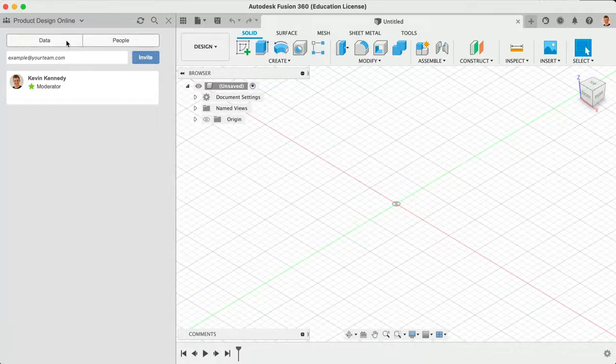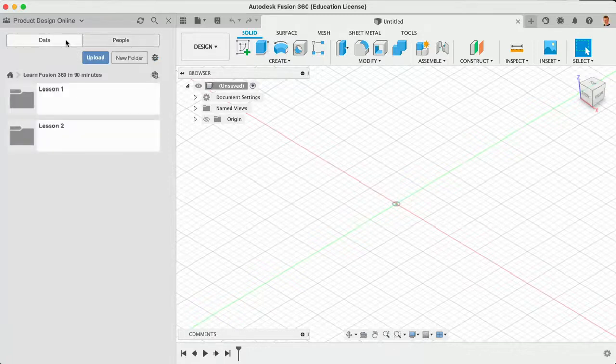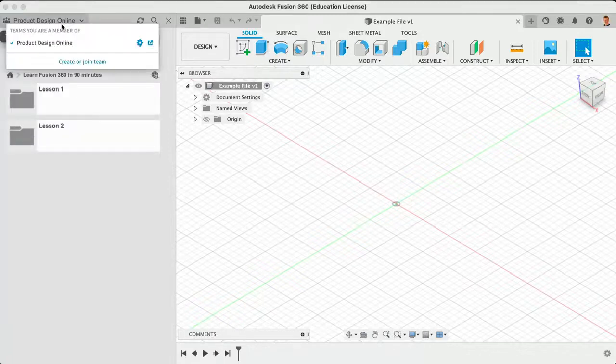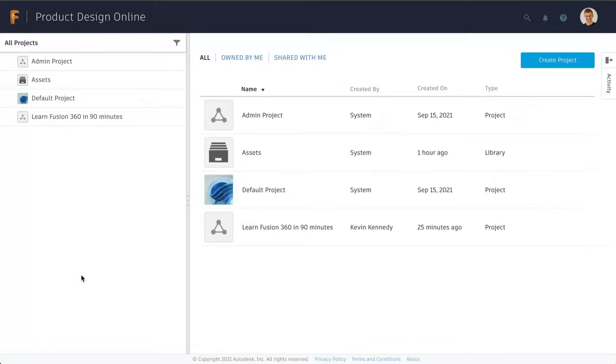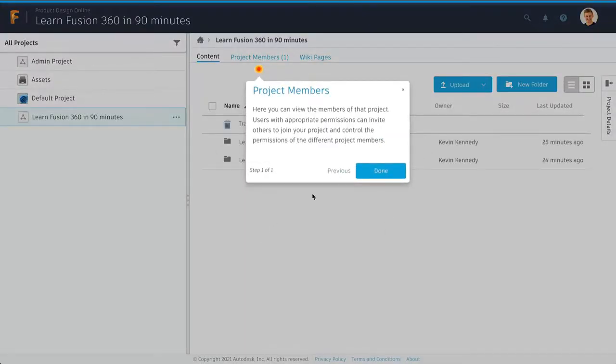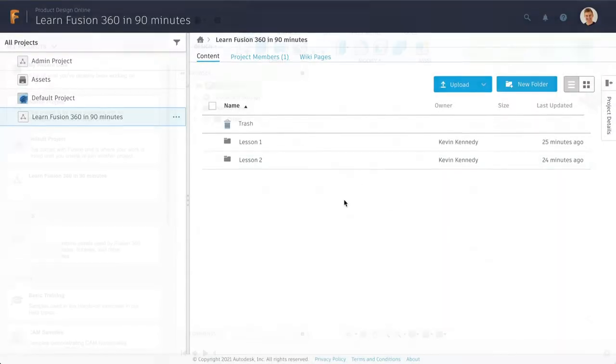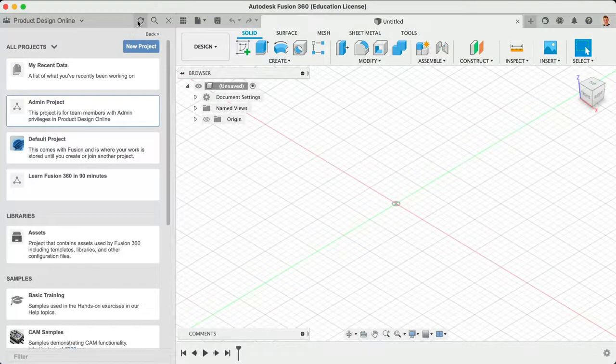Finally, at the top of the data panel, you can select and toggle between different teams. Note that Fusion 360 allows you to join more than one team. On the far right, the Open External icon will open Fusion Team in your default web browser. Fusion Team on the web provides additional features and flexibility to manage your CAD data, all from a supported web browser. Back in Fusion 360, we can refresh the data panel.